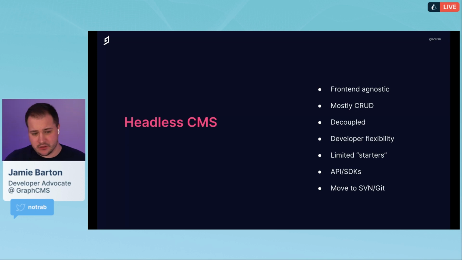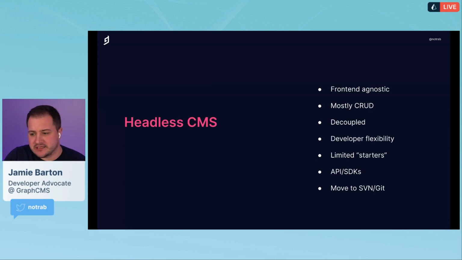And as I said about the past being tightly coupled, well, with a headless CMS today, that's fairly decoupled, right? You can implement what you want, where you want, and just get the data from a CMS. And that would be one data source. And you as a developer have tons of flexibility. Like I said, you can use whatever framework, whatever tools you're used to. You haven't got to relearn anything. You can just use what you want.